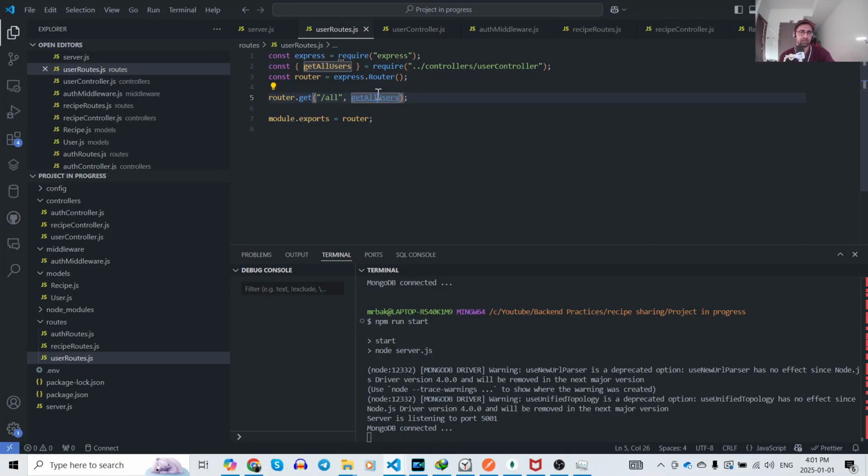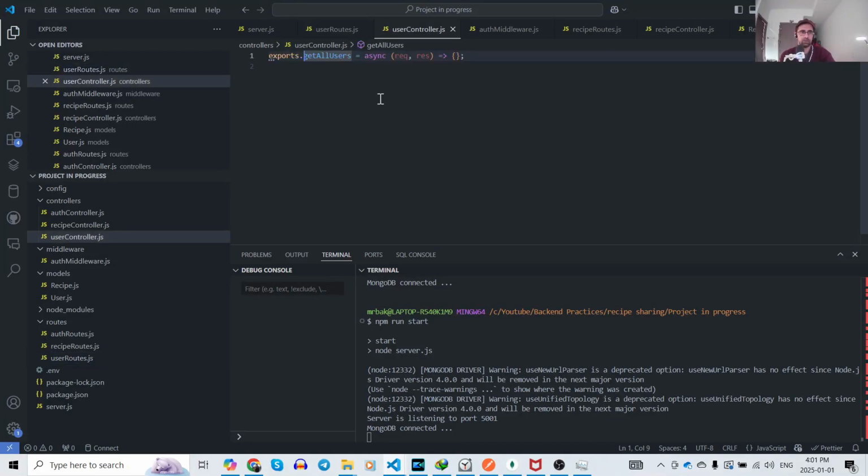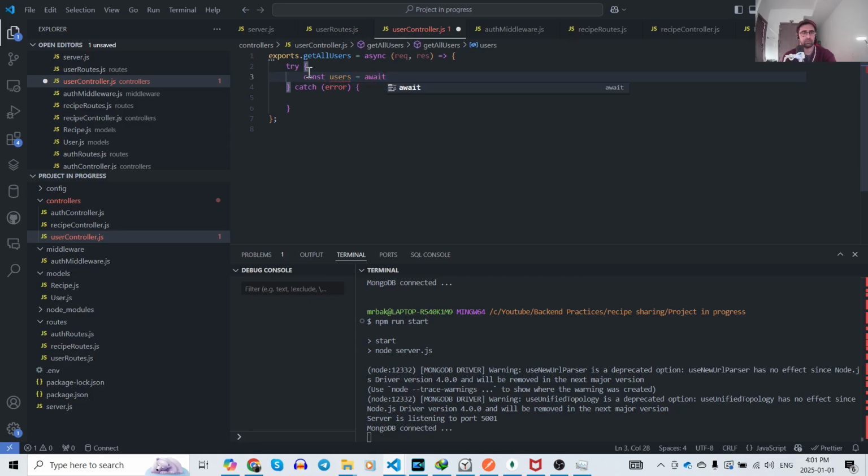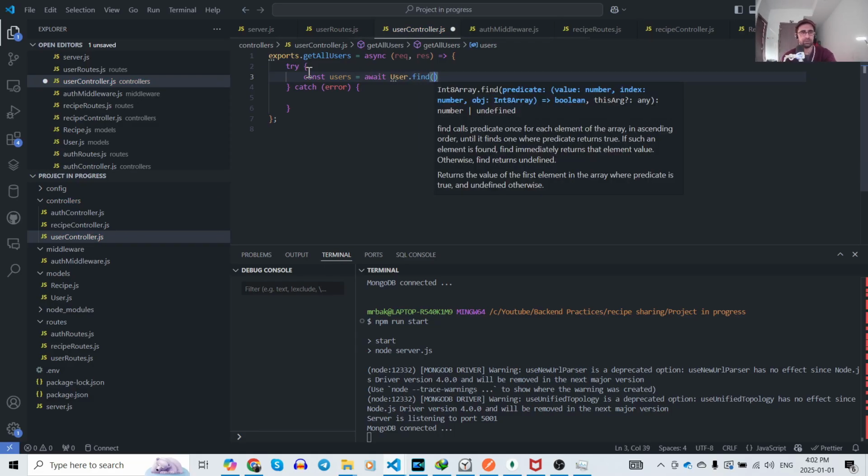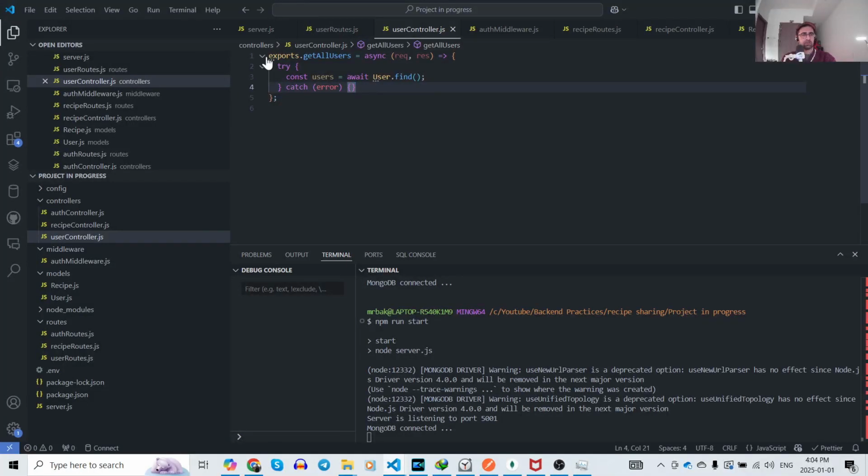Let's create the get all user controller. We're going to define a try catch block. We need to have access to the user's schema. It's going to find the user. The user schema will be found in the models.